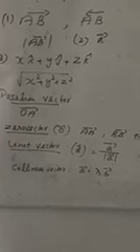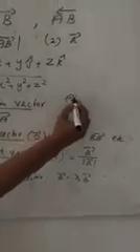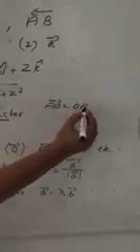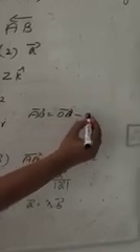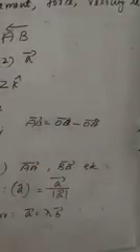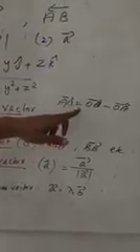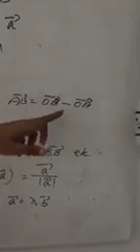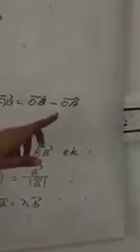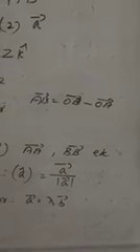And in terms of position vectors, we can represent the vector AB as the position vector of the terminal minus the position vector of the initial. In terms of position vectors, we can represent any vector as the position vector of the terminal minus the position vector of the initial, OB minus OA. And XY we can write as OY minus OX. PQ we can write as OQ minus OP. Is it clear? And the next one is types of vector.